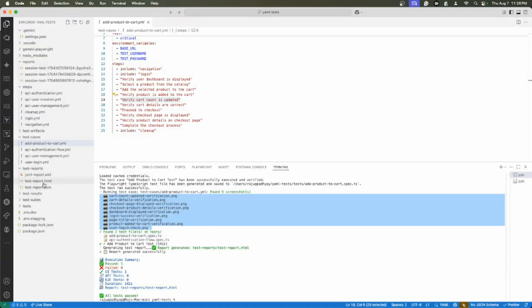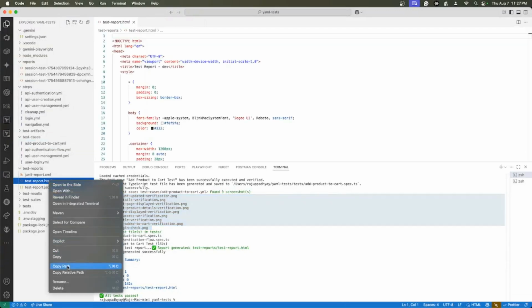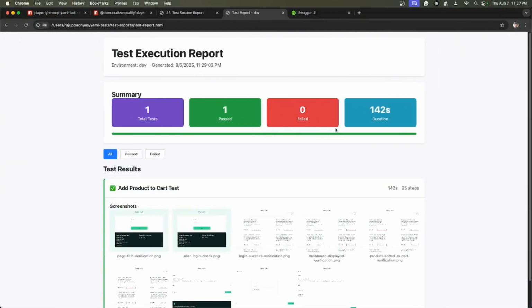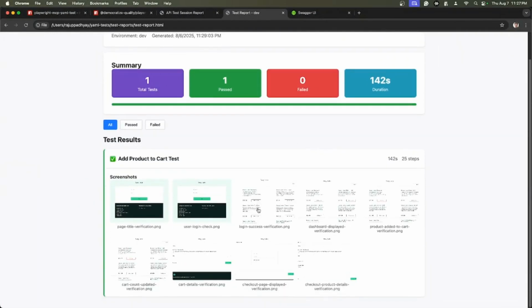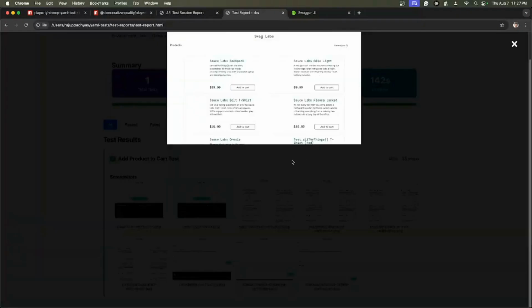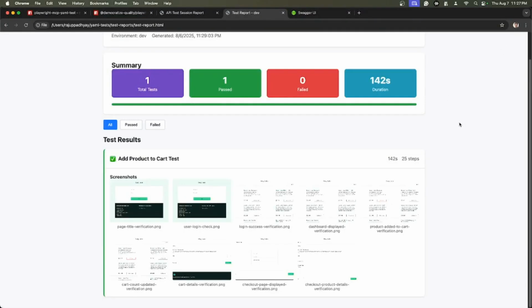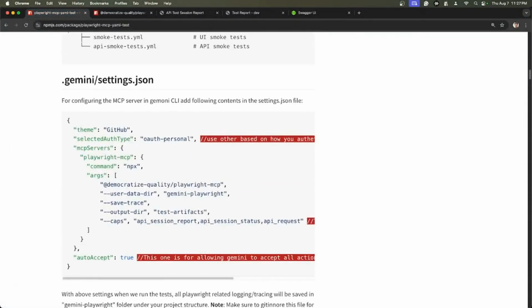And if you go and look into the HTML report generated, you will be seeing the report which I have demonstrated to you in the starting, this report. So how many test cases have passed, how many test cases have failed, and with every verification, you will be seeing items like this. For example, this is the one where it says item should get added to the cart. So this cart item added, and then you are seeing a response, which will be helpful while you are validating the response. So these are the new enhancements. Hope it will make our life easy.